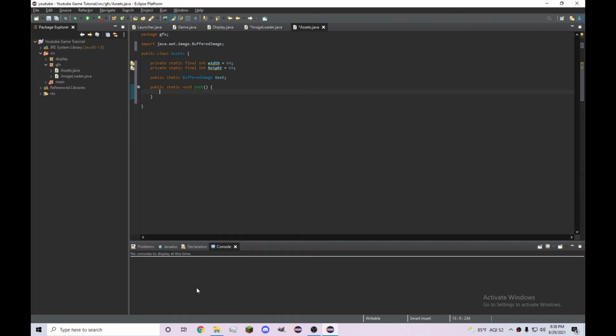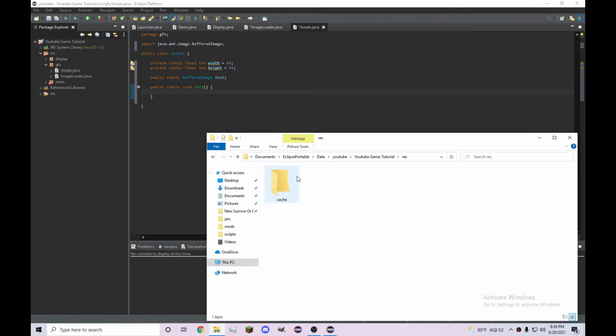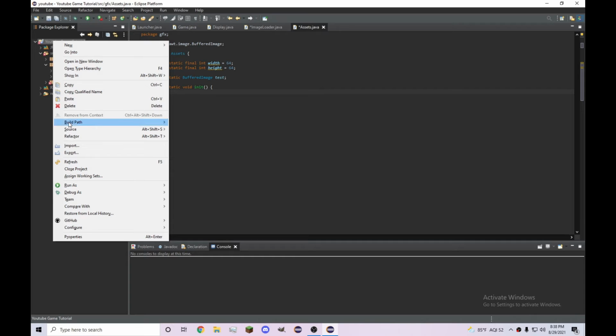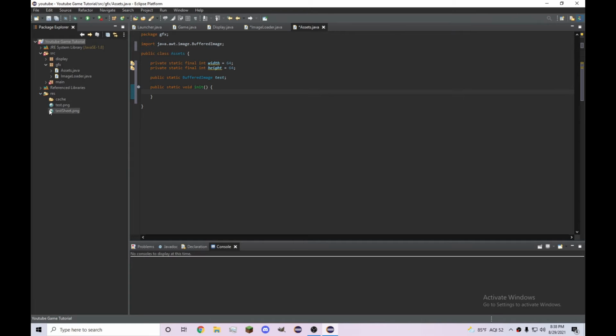There will be a zip folder with 2 images in it. We are just going to go into our res folder, YouTube game tutorial res, and paste them right in here. Those are the 2 images, and once we do that, just refresh our package here, and they should be right in here. And we're going to do test is equal to ImageLoader.loadImage, and it'll be slash test.png.